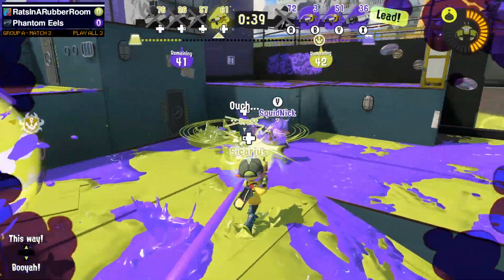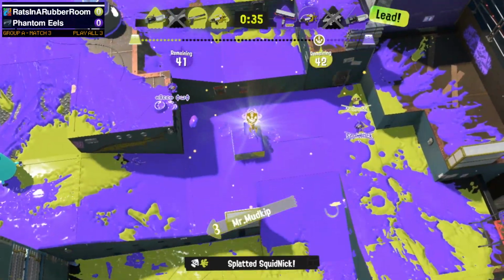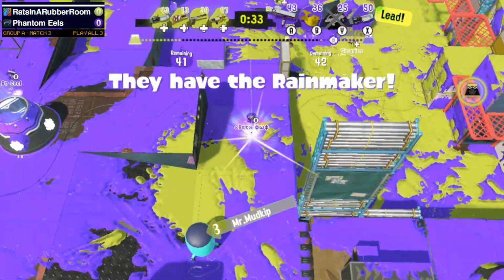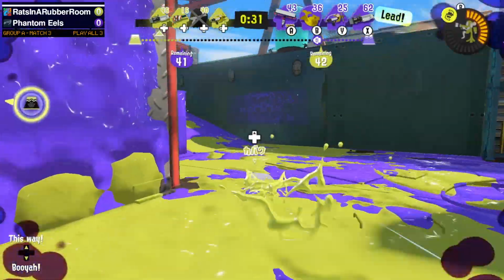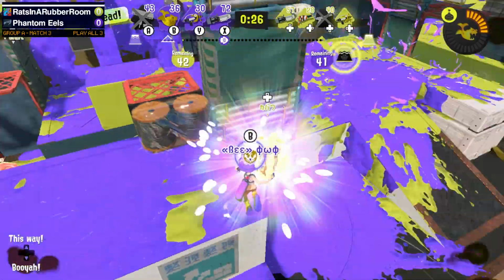They're going to try to go for a pop here, but it's only just Sicarius. He is going in. He's trying to hold as much as he can. This Splash is trying so hard. Oh, Sicarius is waiting for an opportunity to get some jumps in. They're grabbing the Rainmaker. They're running it through, as now the Ballpoint is rushing backwards to try to apply some pressure here and try to get that Rainmaker pop.